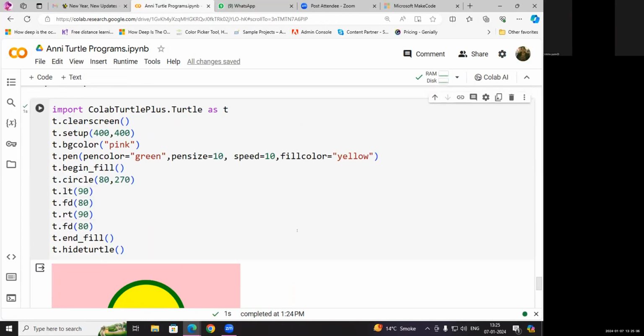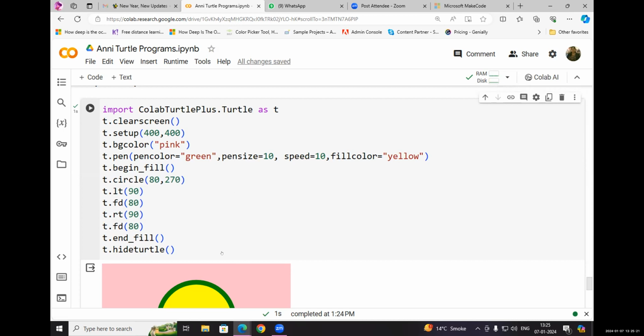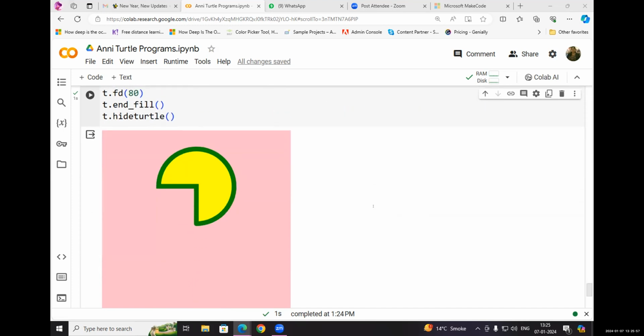Ma'am, can you show me the command? It is here only. The command is here. It is there on my screen. The text only, child. My screen is shared. You can see. I have made a little bit of changes in the previous program. So you can see. Done, ma'am. Scroll up. This way you will get, okay?